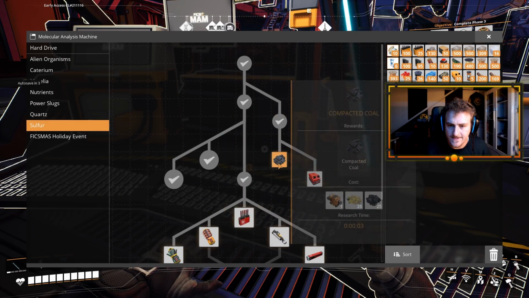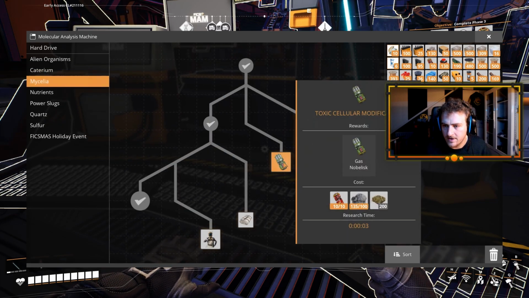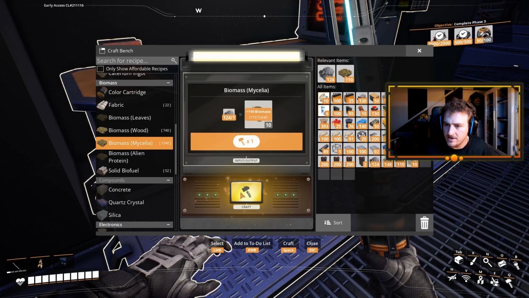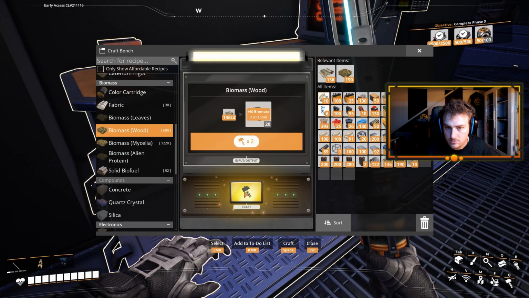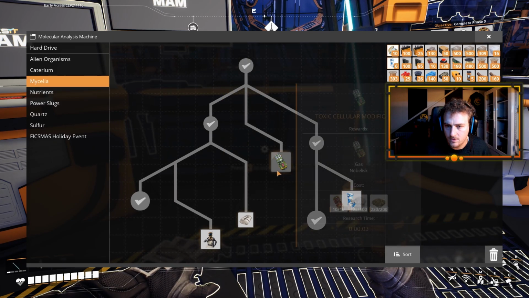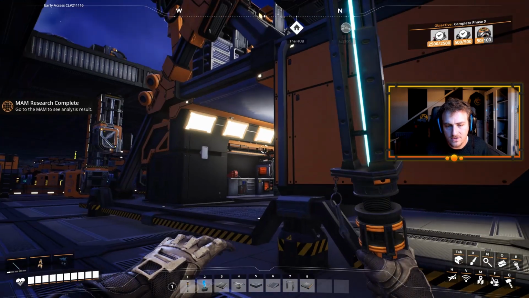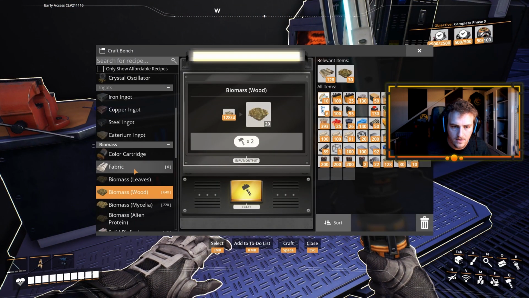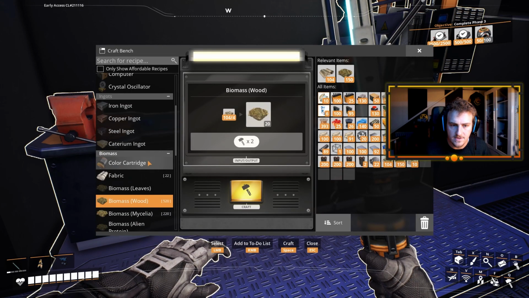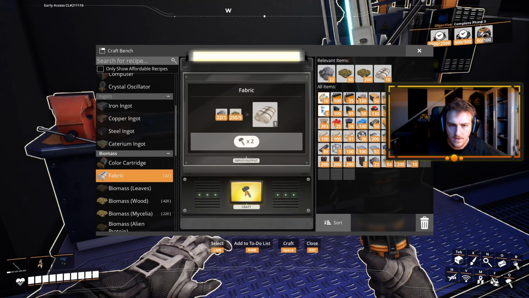And then it was... Which one were we doing? That one, and I need 200 of the biomass. Which should be fairly easy with the wood. I should use the wood, otherwise I'm wasting my mycelia. That one... Nope, that one. No, yes, although I need 50 fabric. What am I missing? 50 fabric. Now I am missing the mycelia.